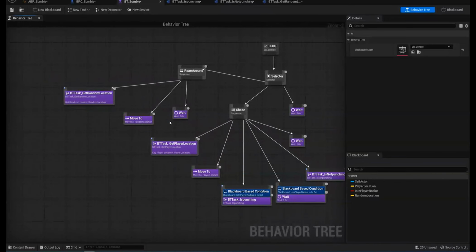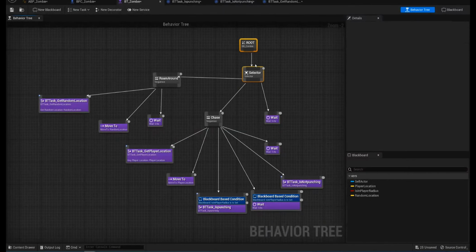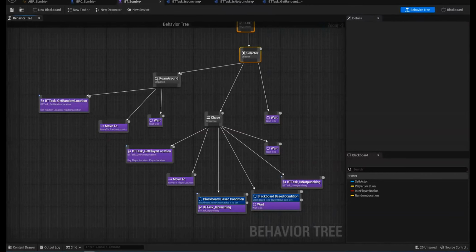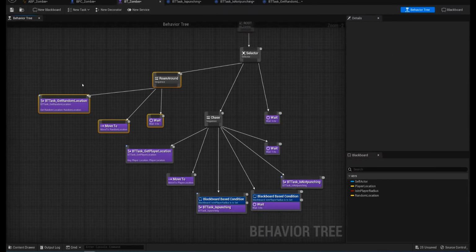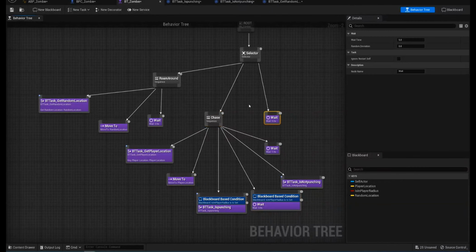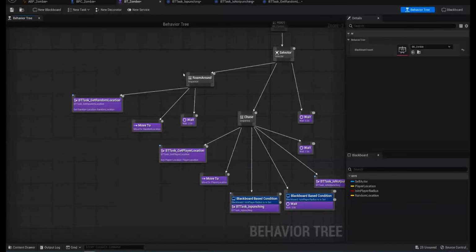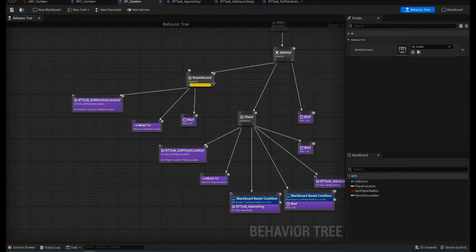Okay, so the way the behavior tree works, as you will already know, is that it goes up to down and then left to right. So what it will do first, it will go from the root to the selector and it will do this first. And if it fails for whatever reason, it will go and do the next one, which is the chase sequence. And if that fails, it will do the wait. So what we want to do is we need to force it to fail if it hasn't found the player's location. So we're going to do that with decorators again.